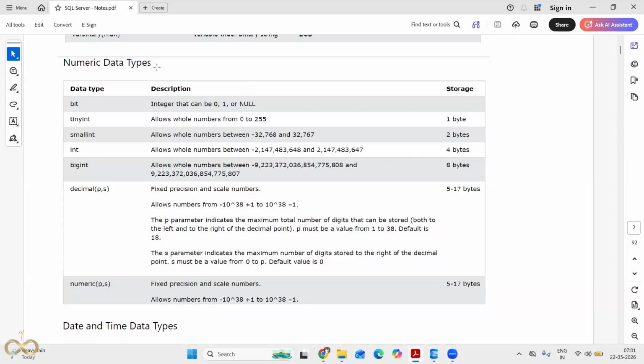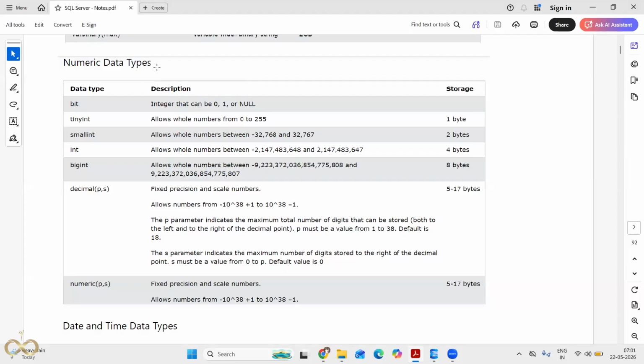Let's say your roll number, your phone number, or your bank account number, the amount in your bank account, that means your net balance, withdrawal amount. All these are numeric data types.